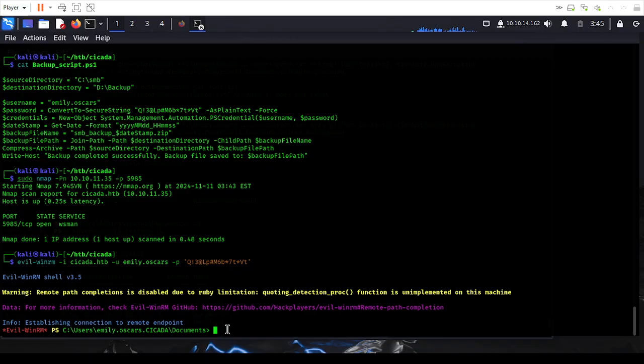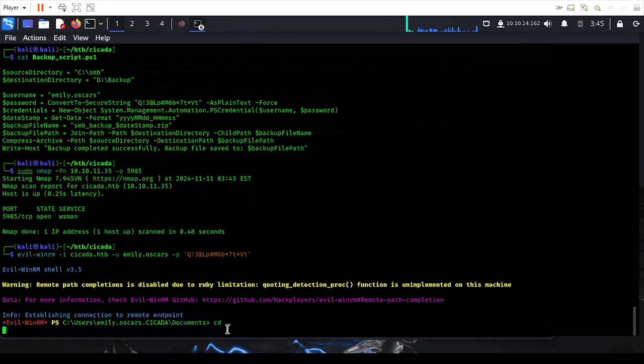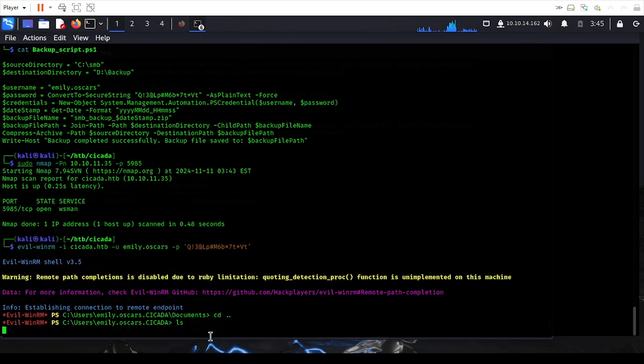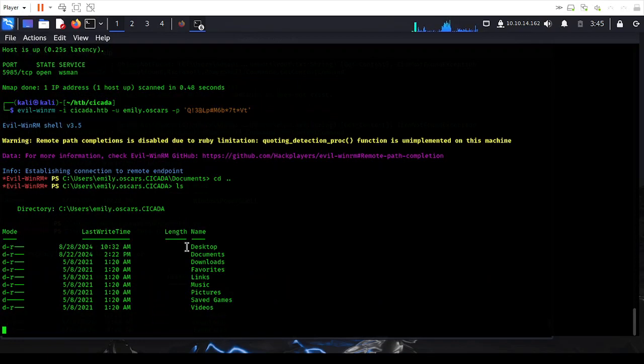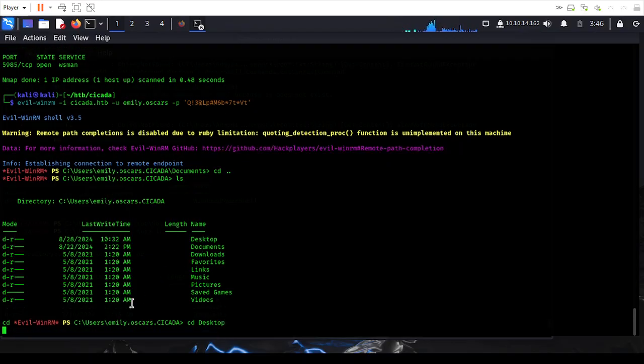So right here, what you can do, let me cd back. It's taking time, but since it's remote management, we understand. So I'm trying to go back to this Emily directory. So then we can do ls to check what's inside here. Then we'll do cd into desktop. We're now hunting for the user.txt flag. So again, let's give it time. Then we do an ls.